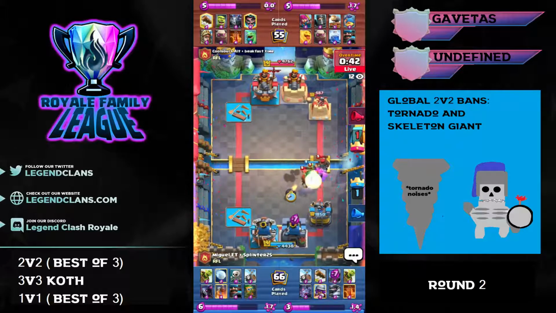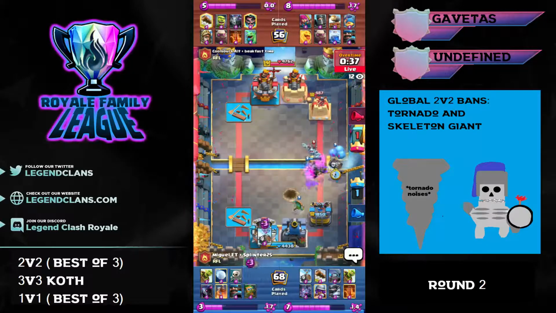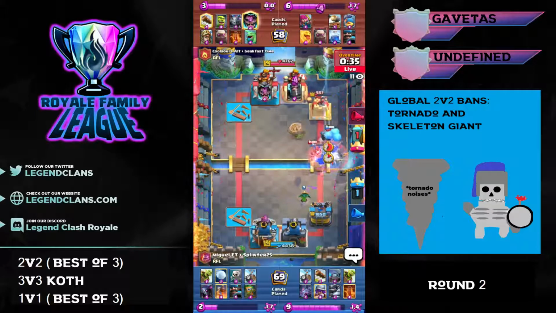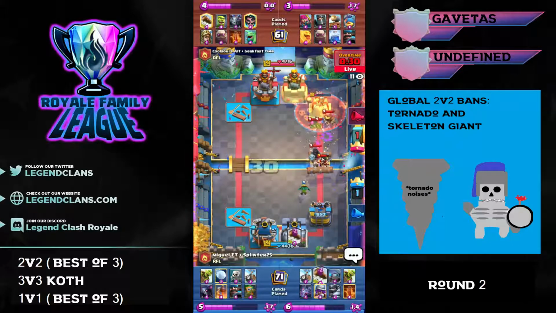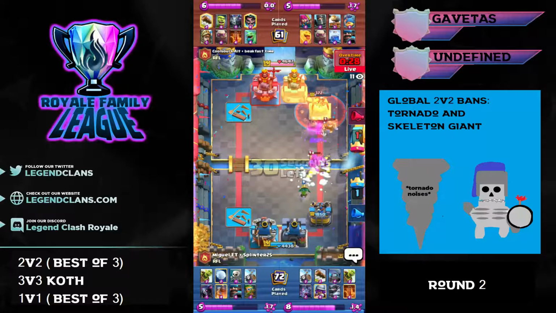There's a Baby Dragon, Hunter, and Prince, but the Mega Knight comes down, killing everything but the Baby Dragon, but the Dark Goblin will clean that up. There's going to be a double barrel push now coming in on the right. Poison down as well. Log on the barrel. Actually kills both barrels, Skelly Barrel and the Goblin Barrel.